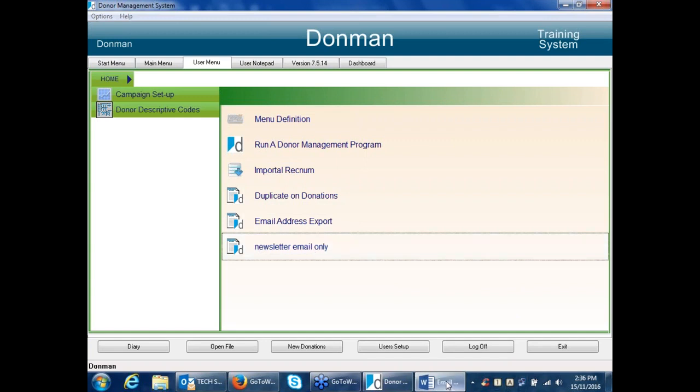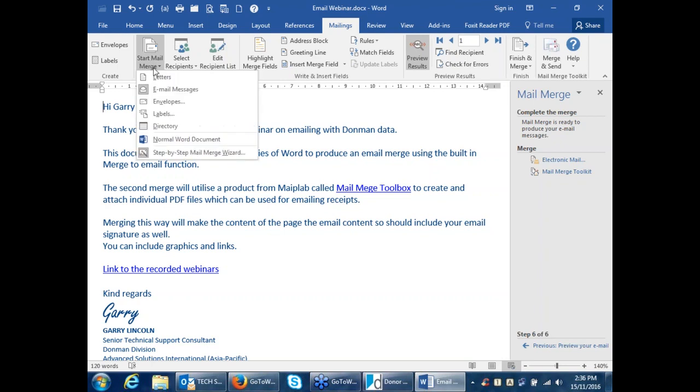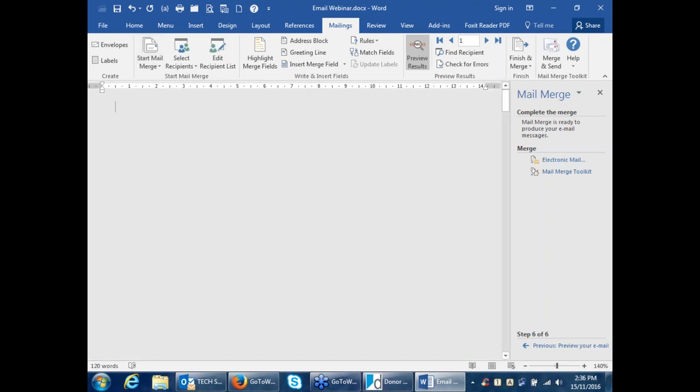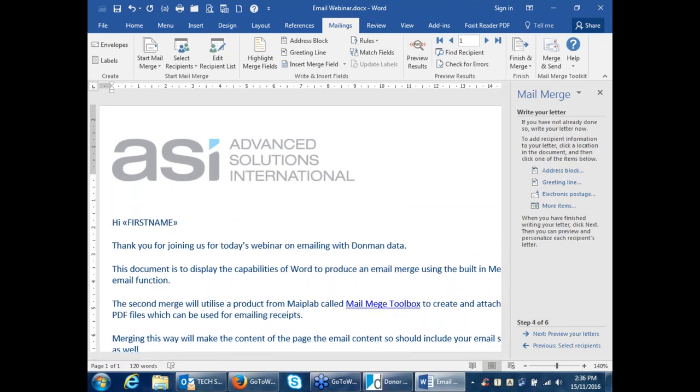If we were back in Word, and I've got a document that I want to send to people that have got an email address and some that haven't, then when I do the email ones, I'd need to change the document to make sure that it was an email document, as opposed to where I'd normally start, which is under letters.